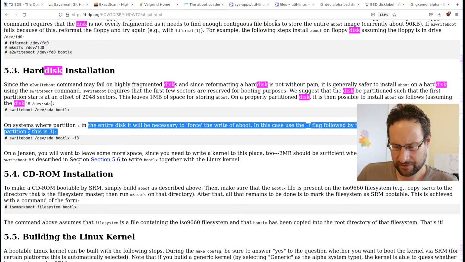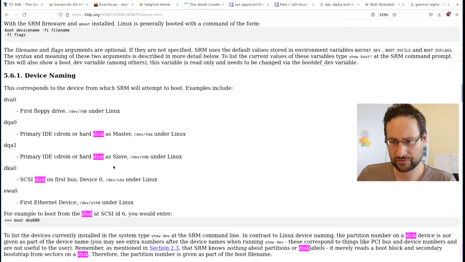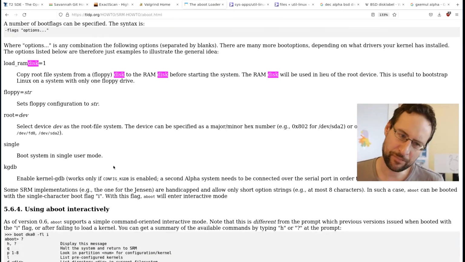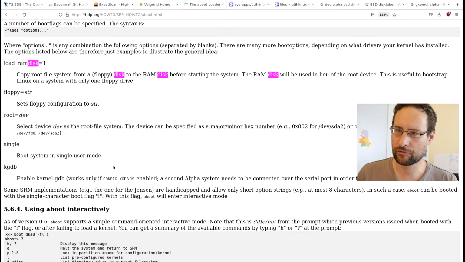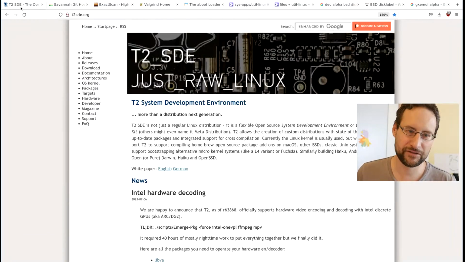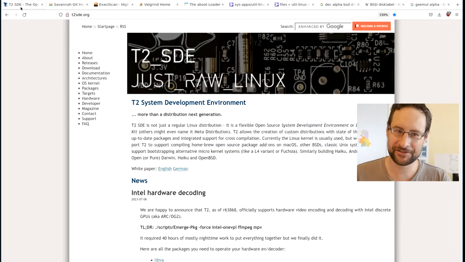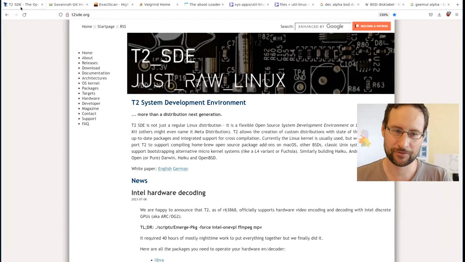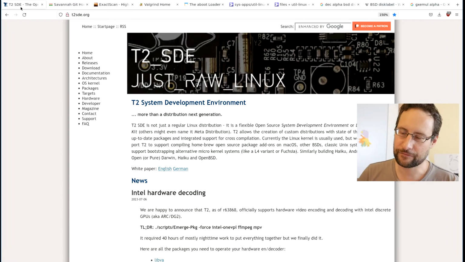On Jensen, is that some Debian version, who knows? I'm not into Debian. Since you need to write a kernel, misplaced 2 megabyte compressed kernel, yada yada, building the Linux kernel, booting Linux, device naming, blah blah, whatever. But people reported in our amazing Discord of our amazing Linux distribution, because obviously we have DEC Alpha users, as we have Itanium users, SGI users, or Sun SPARCstation users for this distribution supporting every freaking architecture for free.